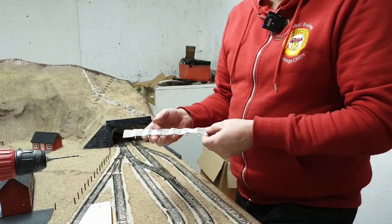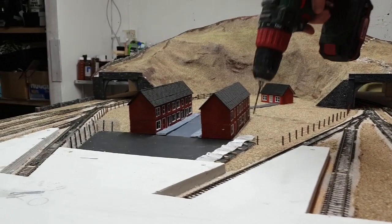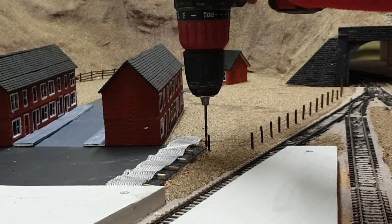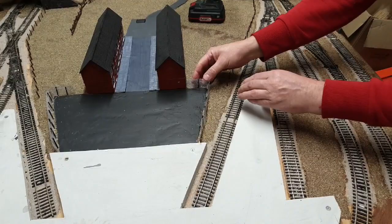So we just line it up where we want to place it. And then just get the drill and drill some holes. And then we just place it in the holes. There we go. That's the fence in place.